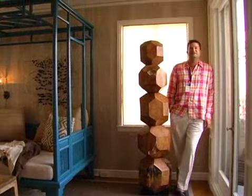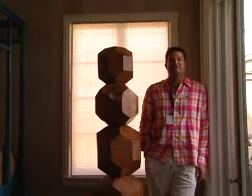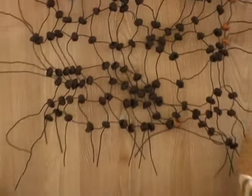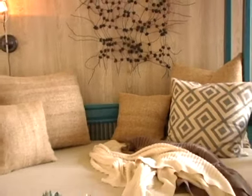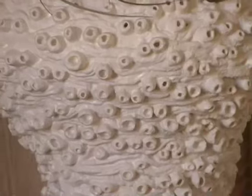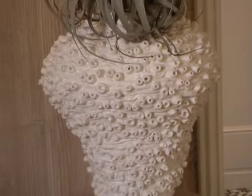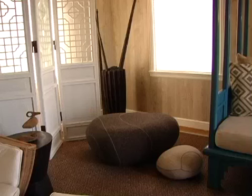Good morning, my name is John Staub and I'm with Philpotts & Associates, and you're in our room in the San Francisco Decorator Showhouse. The title of the room is Edelmetal Lux, and we were striving to bring in natural elements with refined materials. As you can see, there's a combination of natural wood and ceramics and tonality with some color punches, with a little bit of an Asian gumps and pumps.